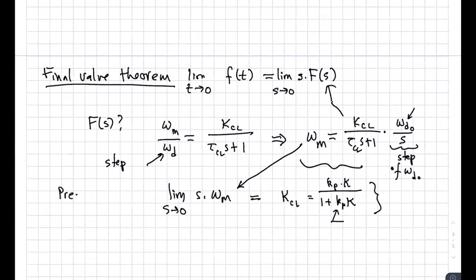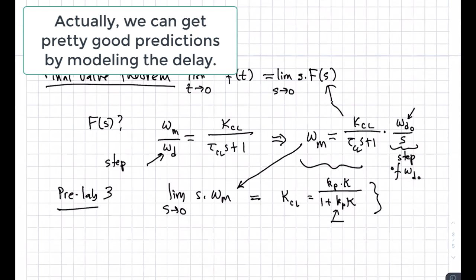Okay, that is pre-lab number 3. Using the parameters you found from the cube, you're going to know these values, and you can actually get a real KP value. And then it would be neat for you to go to the lab and say, hey, how well does that work? Don't expect it to match perfectly, but you're going to get pretty close, right? You're going to have an actual magnitude for KP. Remember, that was kind of hard to do for the analog meter control because we weren't really sure about the model. It's got all the delay and so on. But the test here for the speed control is to see how close you can get.